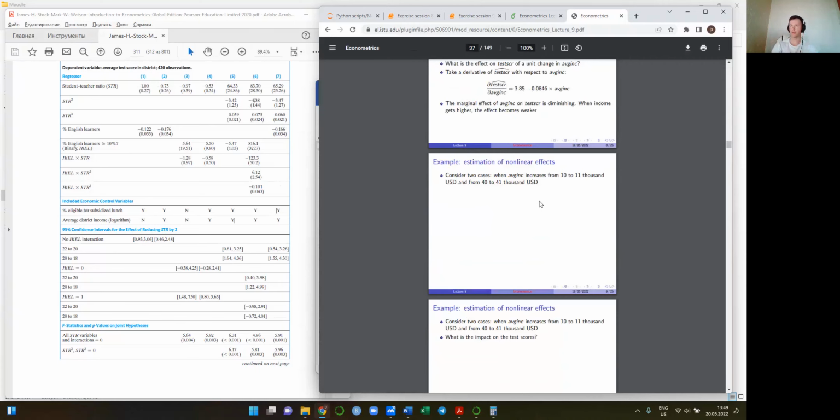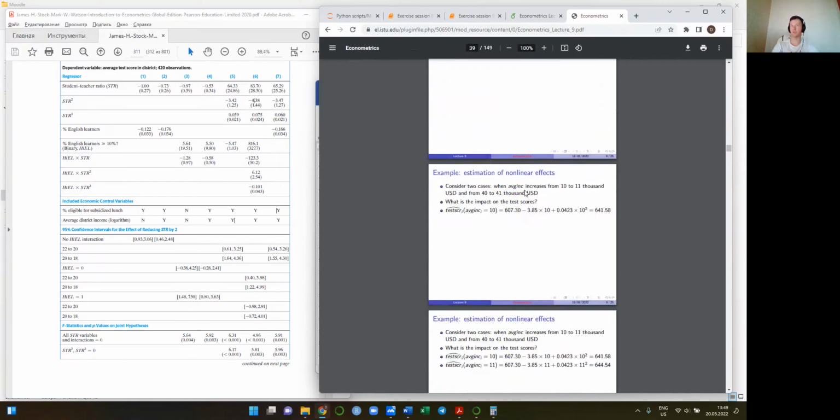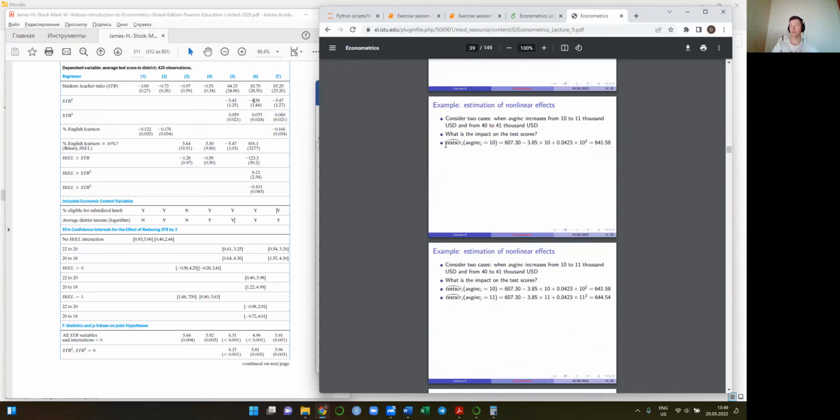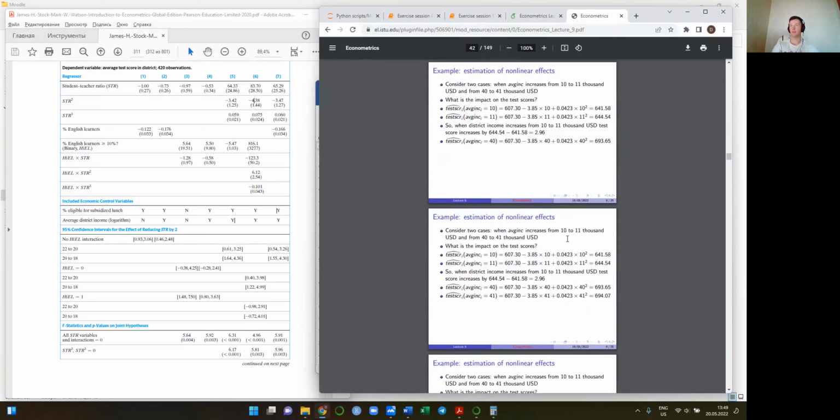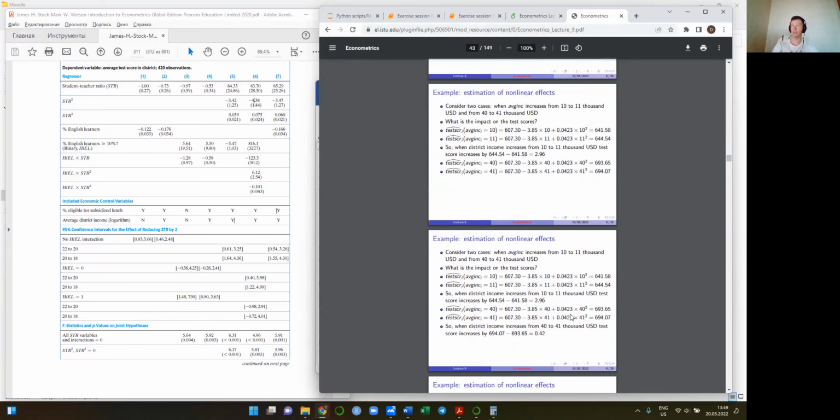I was showing you those calculations in the Word file, so now I put them explicitly. For example, what happens to the test score if average income increases. So I put all these numbers here for you to see how these effects were calculated exactly.